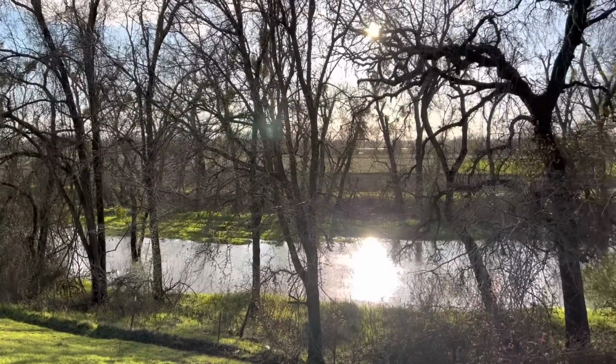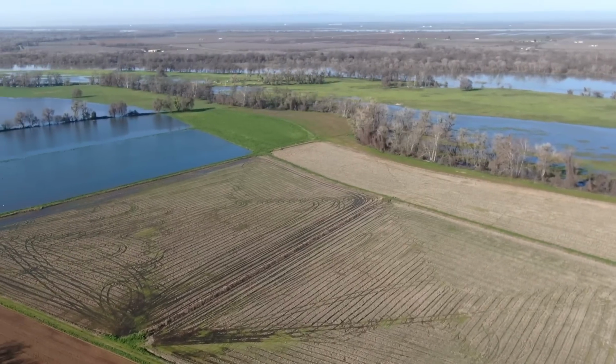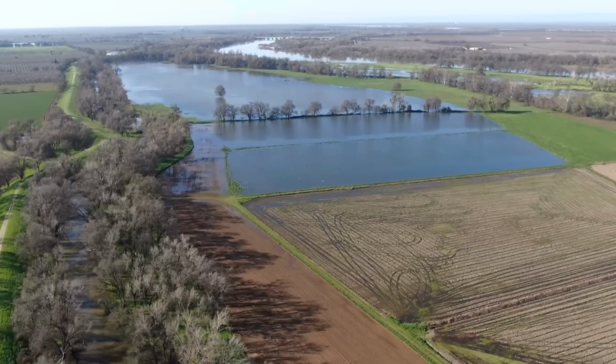I've been watching the water over the last several days since moving this wire, and it has steadily risen and continued to flood this river bottom here, but it has looked like over the past couple of days that it's kind of stabilized. That doesn't mean that it can't start coming up again tomorrow, but for now it seems not terrible. You could see that the water's not touching the toe of the levee here yet. I think if you go down river a ways that it probably is. But right now the water is mostly in the cut here. And I'll get the drone up and we'll be able to get a better idea of how flooded this river bottom actually is. But just because things look good today doesn't mean that they're going to look good tomorrow.